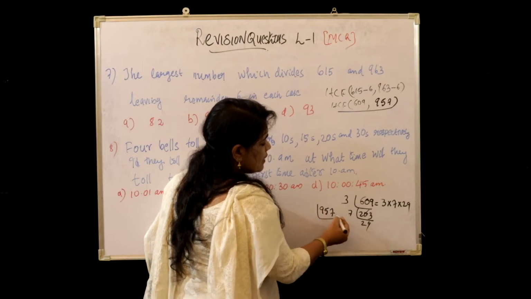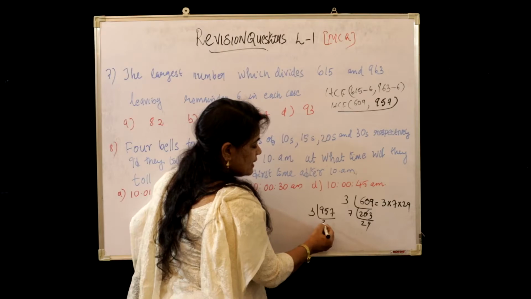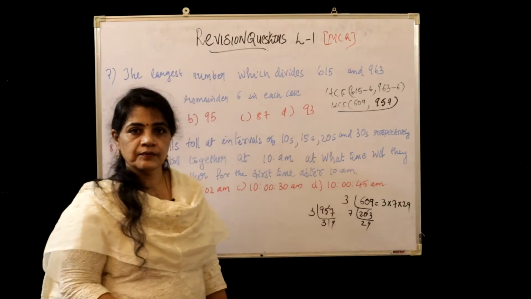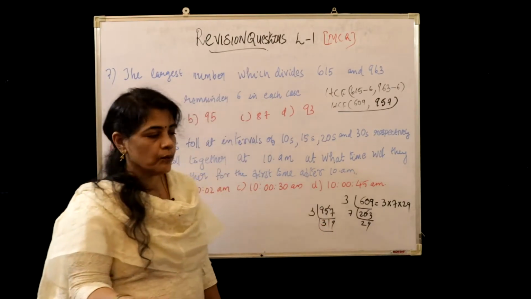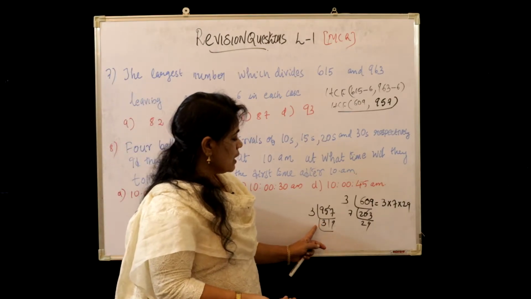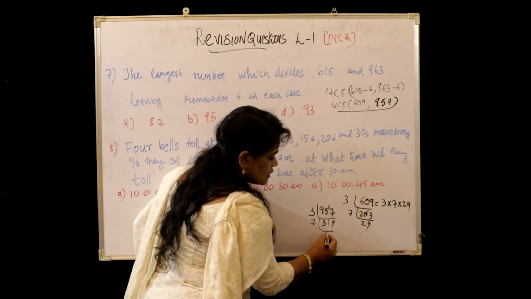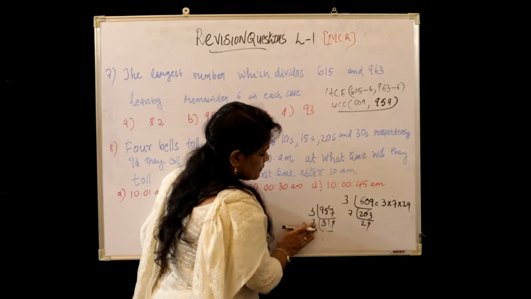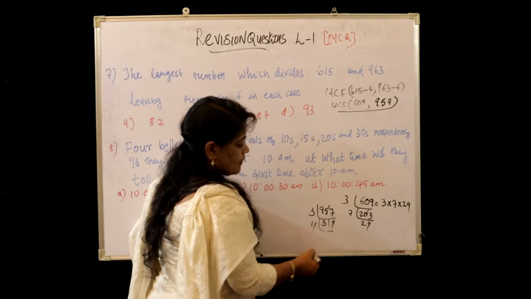And 957. You can start with 3. So 3 in 9, 3 times, and in 5, 1 time, remainder 2, and 19. Which number, children? Can you divide with 3? No. 7, if we are taking 7. Yes, you can start with 7, that is 28, 4 times, 23. So we can take 7. 39, I think 49. So what about 11? Yes, 11.